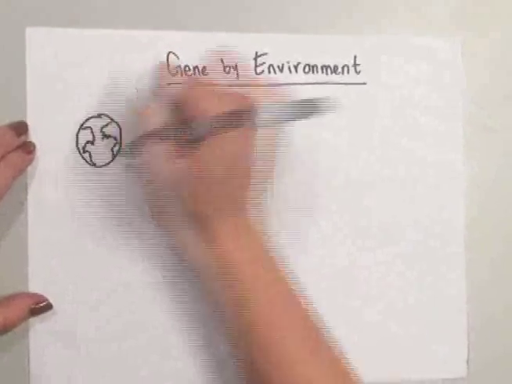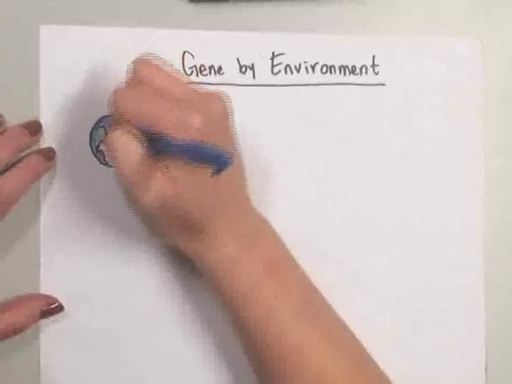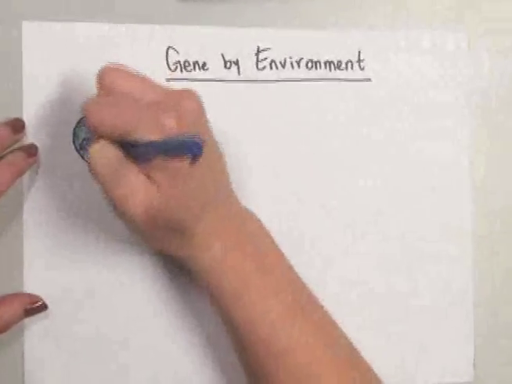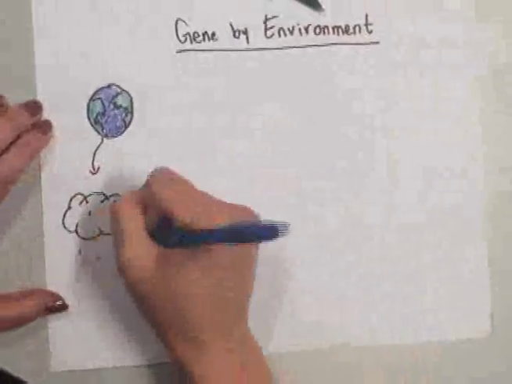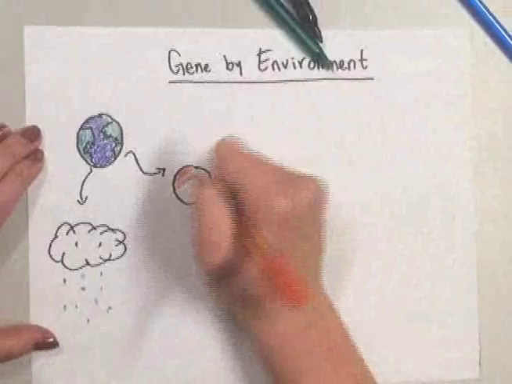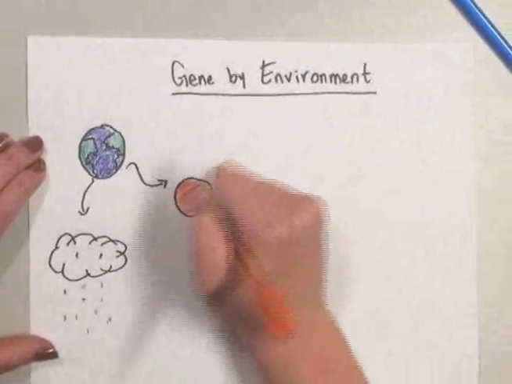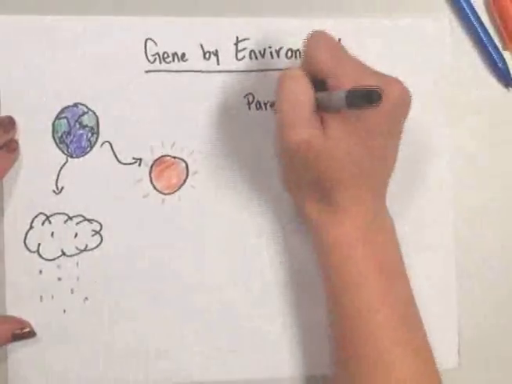Gene by environment happens when phenotypes are controlled by interactions with the surrounding environment. This is caused by the genotypes reacting in a different way to differences in the environment, so the phenotype can be controlled by the environment to an extent. A good example of this in humans is the height of individuals. People get the alleles for how tall they are from their parents and other relatives. However, that person's height can vary based on the amount of nutrition they receive during periods of growth. The environment plays a role in how tall the person can become as an adult.